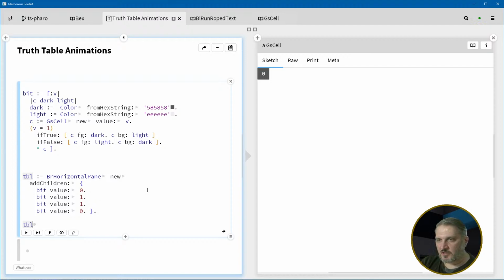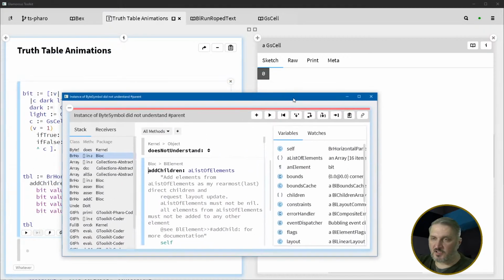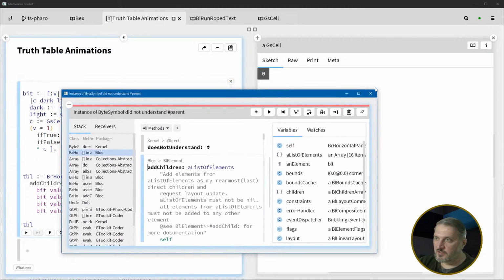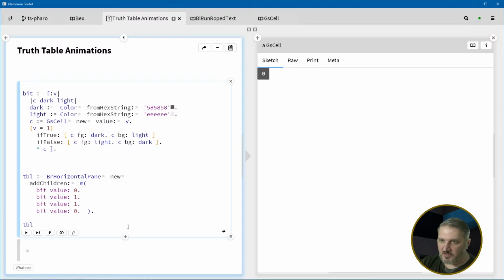Okay, let me think. Add children. Am I using the wrong kind of? I don't think so. I think this is wrong. It gave me a does not understand parent. So that's a symbol. That's not correct.